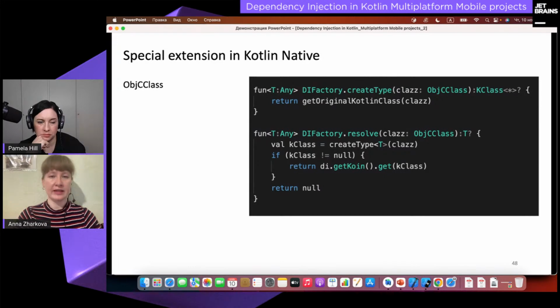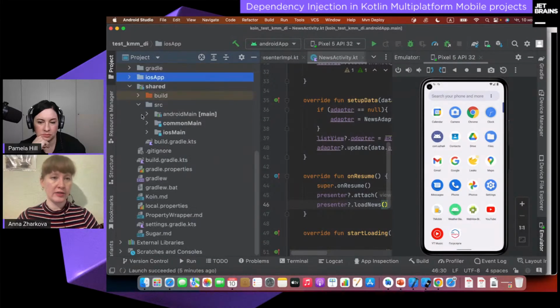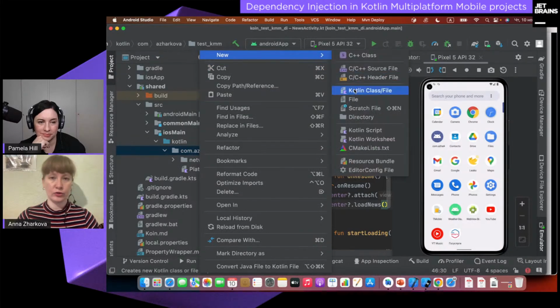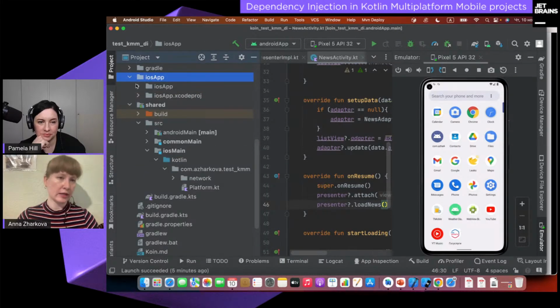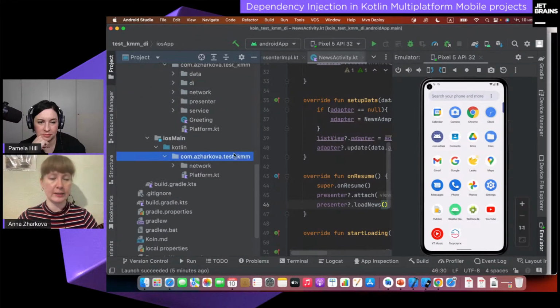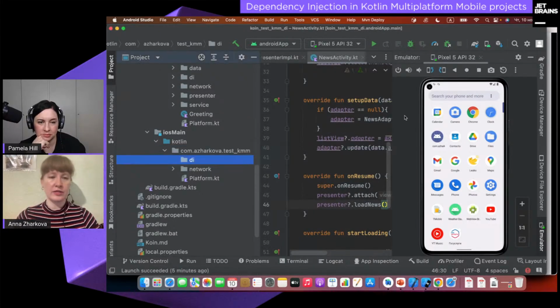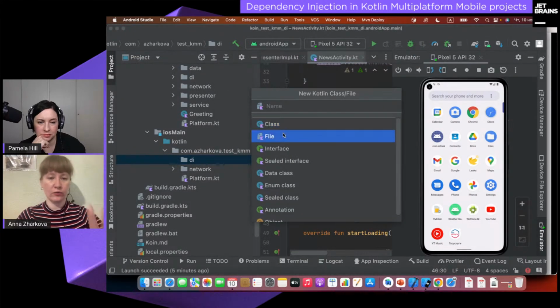So to avoid this, let's add some factories and do this in the iOS main part of our common shared module. Let's create extensions. This is the job for this module of our project. Let's focus on the structure of our common main module. We need to provide a directory di, and in this new package we will implement our file.